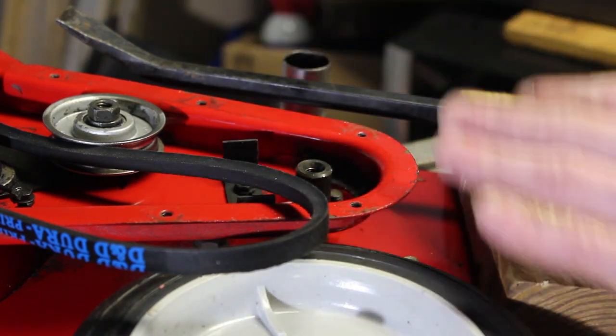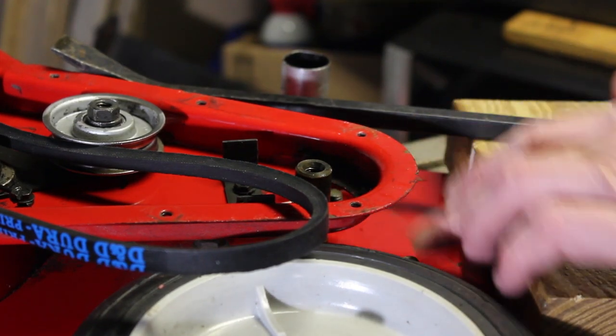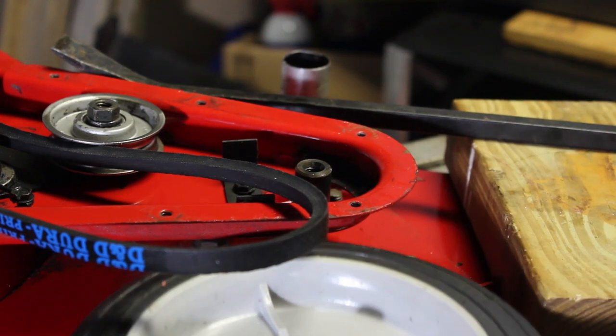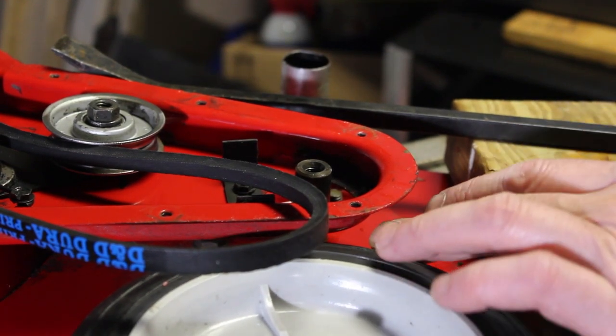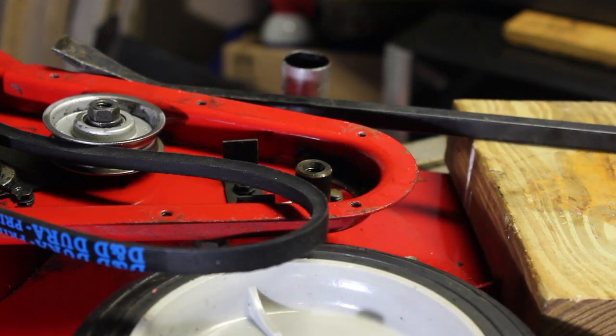But at least that's off. We'll be able to get the engine off now. Now there are some half inch bolts on the top here, four of them. There's one behind the wheel, so I think we can use an open-end wrench to get that one off. And then there's just another bolt on the housing holding the engine on. And there was one missing.